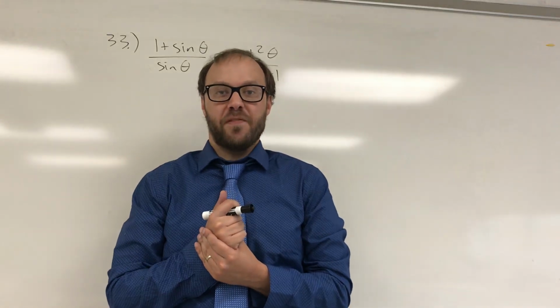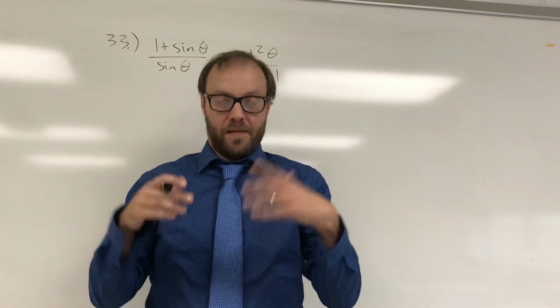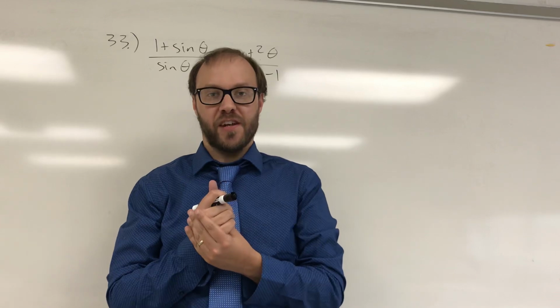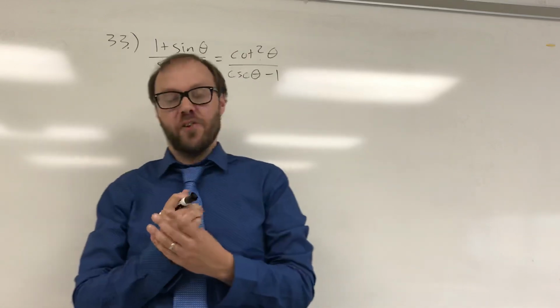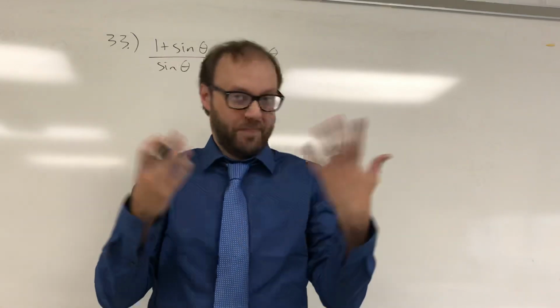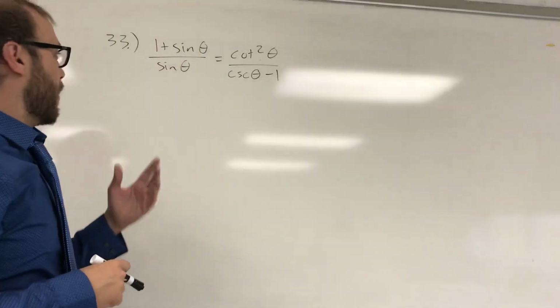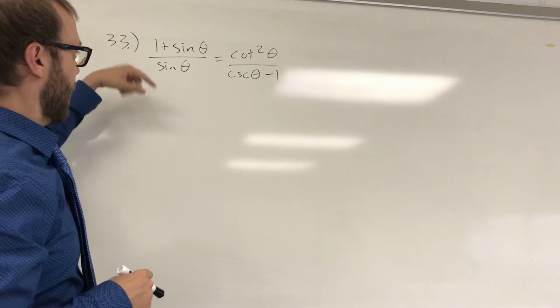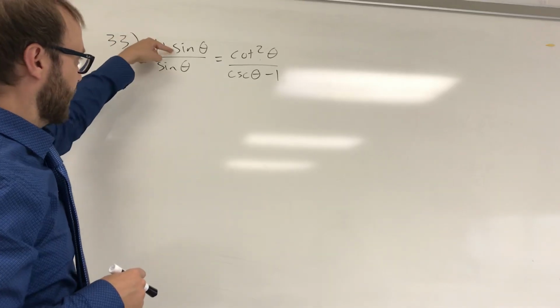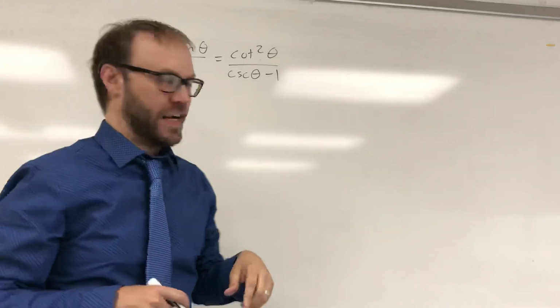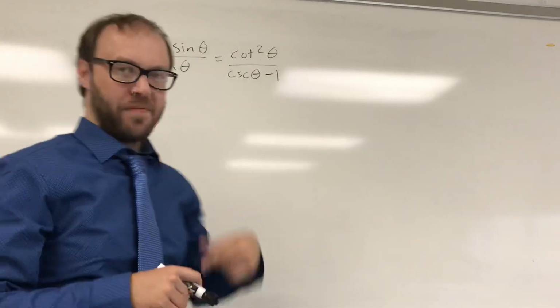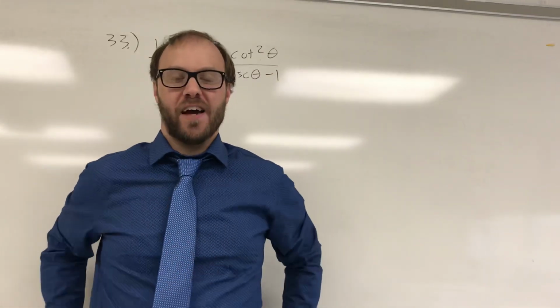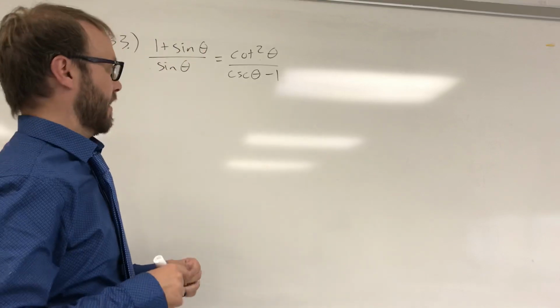This is number 33 from section 7.6, which I do think is one of the tougher problems in this section. Now, you may have done it a different way than I did, and you may have gotten a correct answer, but here's a way that'll work. So I originally looked at this and I thought, oh, I could break this up as two fractions over a common denominator. I could have 1 over sine and a sine over sine, which would end up equaling 1. And it just didn't seem to match up real well with the cotangent squared on the other side or that kind of thing. So I ended up not doing that.